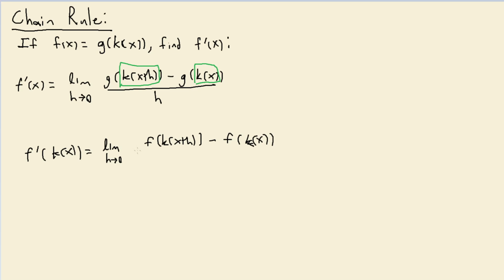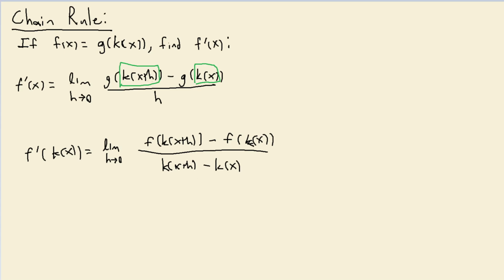And then what's going to be in our denominator here? Well, we're just going to get k of x plus h minus k of x. And that's just plugging in x plus h here and using our x here. That's really all it is. And so if we plug in this abstract function here for our x, this is what we would get. And so this is equal to this.